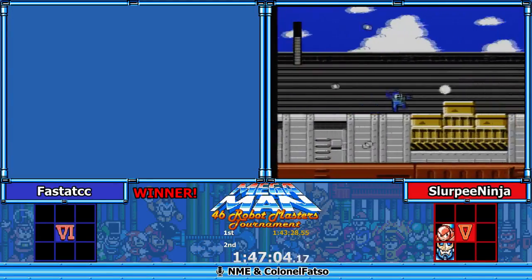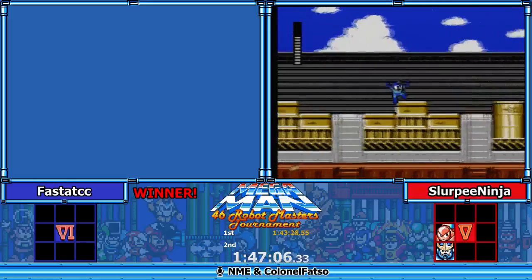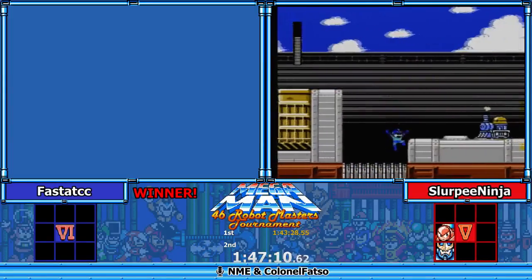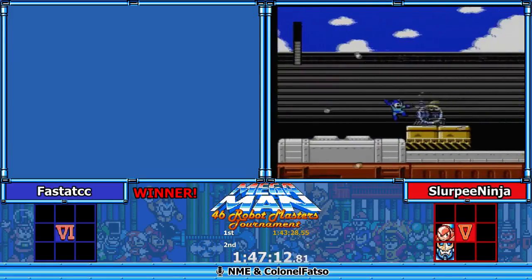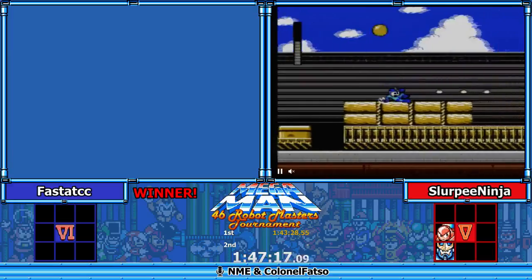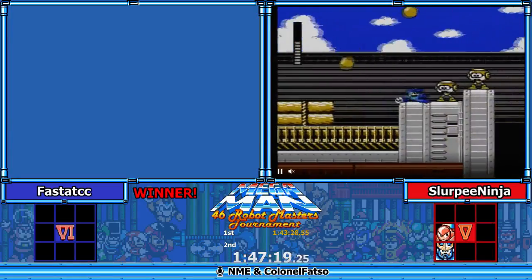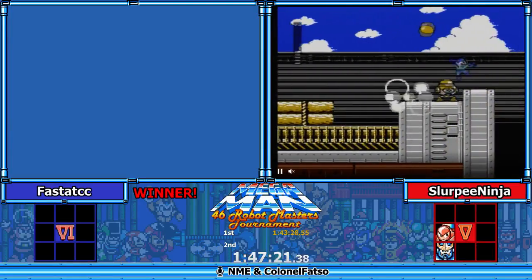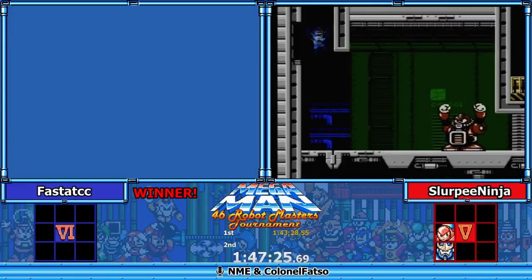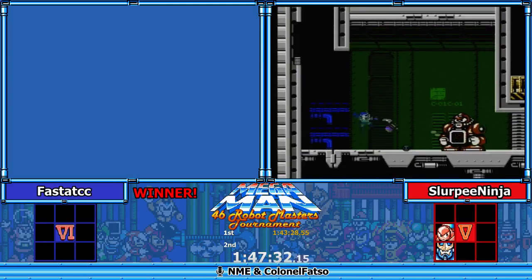This was, in fact, I believe, the fastest race time in the tournament so far, Stumbleverse. I believe that is correct. I'd have to go back through the match. Well, I'll take a look real quick as we let Slurpee continue on in Mega Man 5. Awesome. So let's see here. We have a couple 145s from Nero so far. Yeah. And then, let's see.